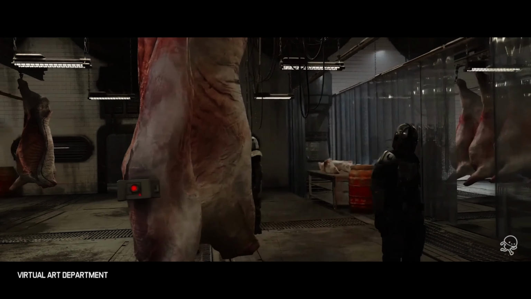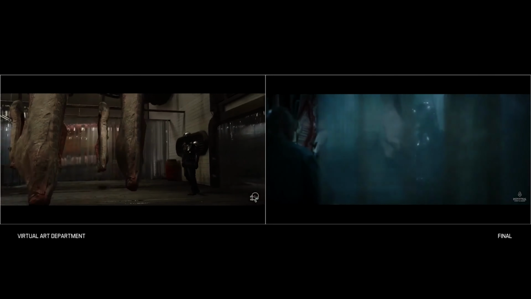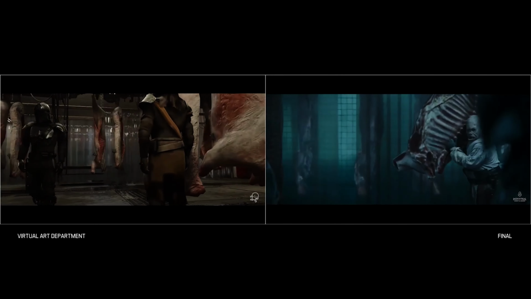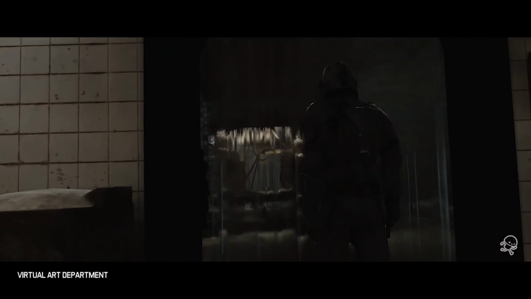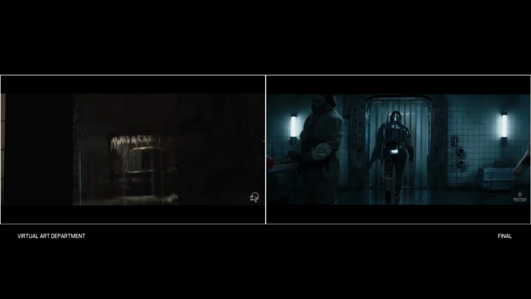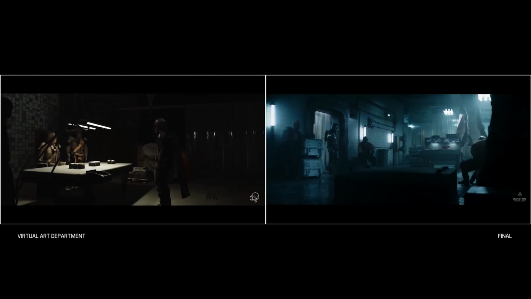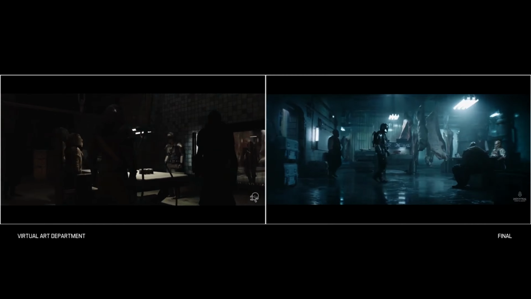And so these are some of the VAD sets that were created in the process we just spoke about, with all those creatives in those meetings, doing what they do best. What comes from it is that it doesn't remove control. It actually allows those creatives to design and get what's essential on the day. But by the time they get to the stage, they could redo those shots if they wanted, because it's real time.